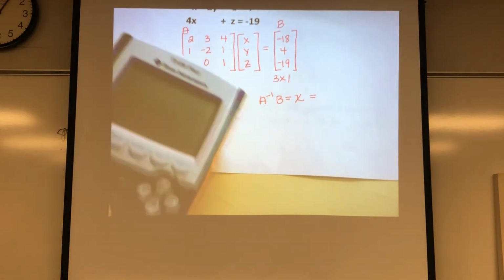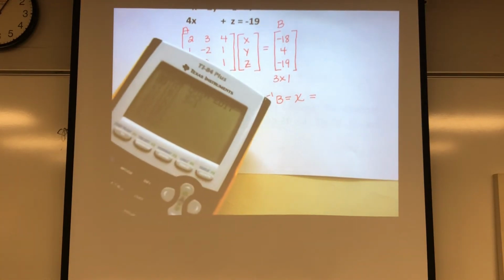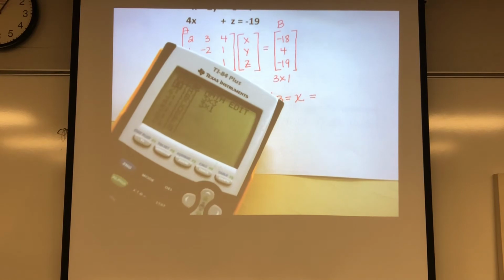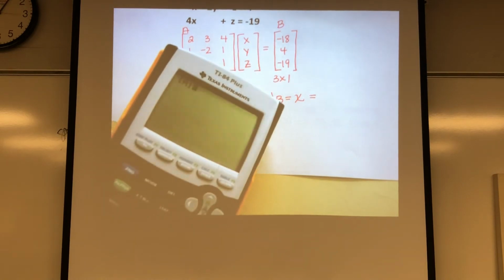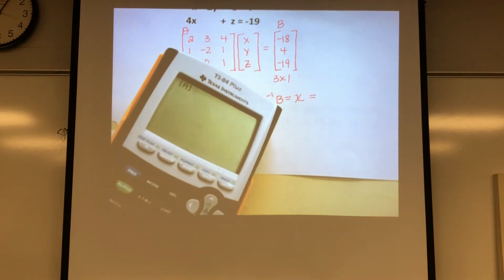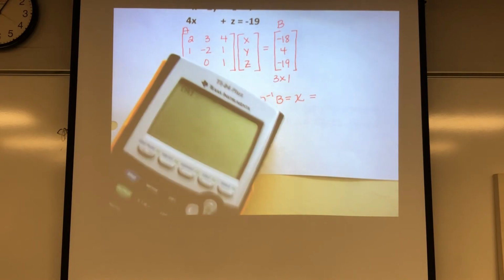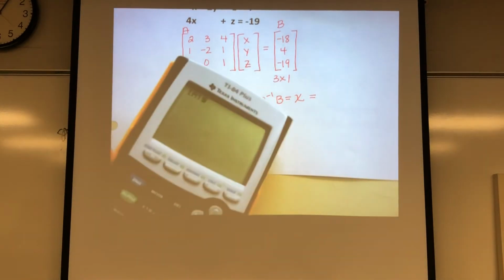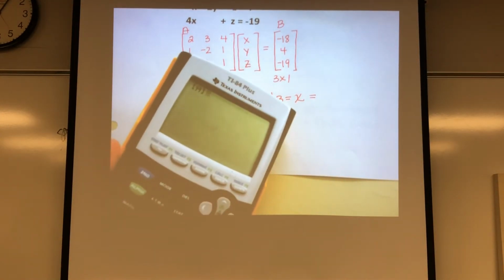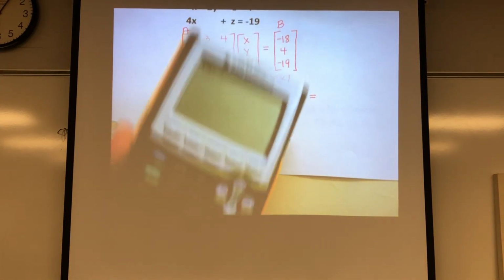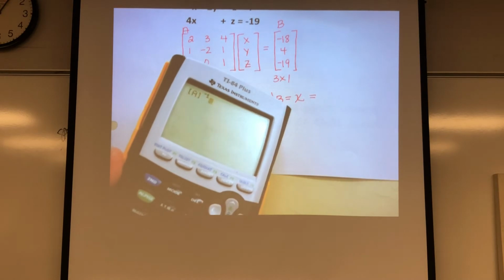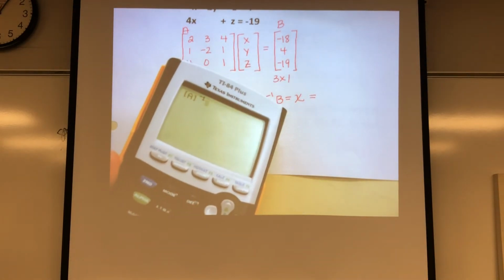So you're going to go back to second matrix where we were before. But instead of going over to edit, you're going to select matrix A and just hit enter. And matrix A should show up on your home screen. Then you're going to hit the inverse button. The inverse button is the button that has matrix written right above it. Okay, so that button we've been using. So now your home screen should say A with a -1.